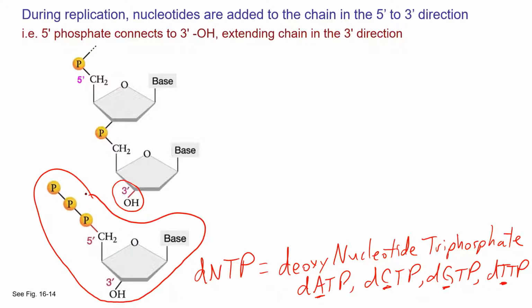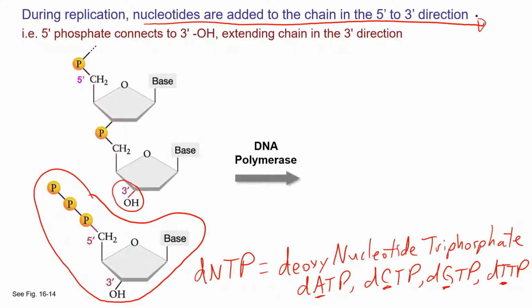And so you can see maybe up here in this note at the top, it says nucleotides are added to the chain in the 5' to 3' direction. So these enzymes only work in one direction. They only go 5' to 3'. So like I said, that's why we're going to be talking about this 5' to 3' stuff again and again. And the enzyme that does this is called DNA polymerase. And I'm going to make some notes about DNA polymerase in a minute. So DNA polymerase, it's making a polymer of DNA. So it's a good name for an enzyme.